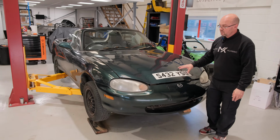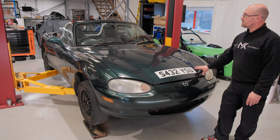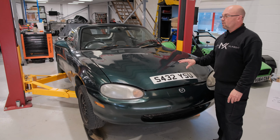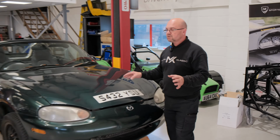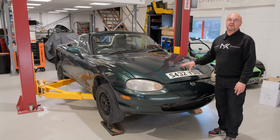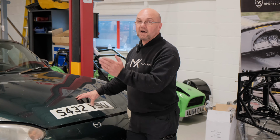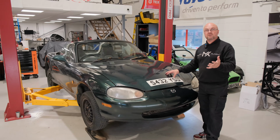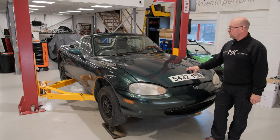So this is a 1998, S-reg, Mark II 1.8 MX-5. Now there were millions of these made, literally millions, all over the world, so UK, USA, and there are different specs and everything else, but we tend to start with the 1.8, which is the Mark II, and you can also use the Mark 2.5, which goes from any year then, from 1998 up to 2005. And the Mark 2.5, for those of you who want to know who are living in the London Ultra Low Emission Zones, is ULEZ compliant.